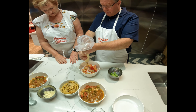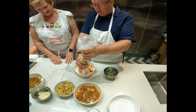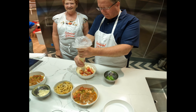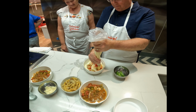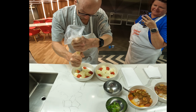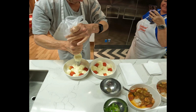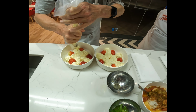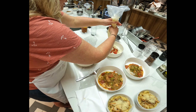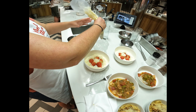Now there was a strawberry dessert. I want you to notice how Sean delicately, very delicately, puts the cream on. Kelly was allergic to strawberries, so she didn't get to eat the dessert. But yeah, not exactly dainty. Now Craig went for a much more subtle, dainty approach, much better looking. And I'm gonna throw it out there. Julie did a really good job with hers. At the end of this, I'll show you the difference between Julie's bowl and Sean's bowl, and I think you'll see the difference. So there's Julie, taking her time, and there's all the courses we made ready for us to eat afterwards.